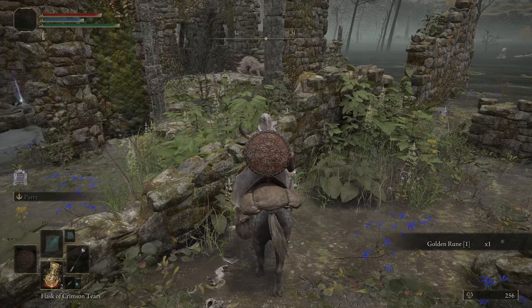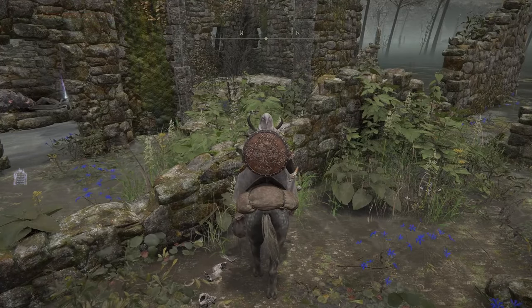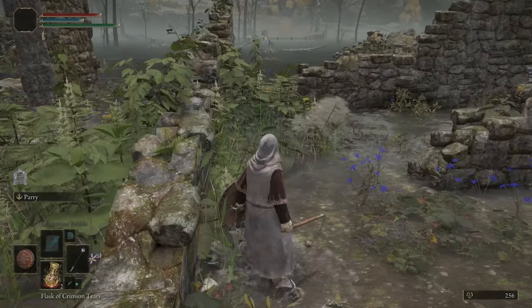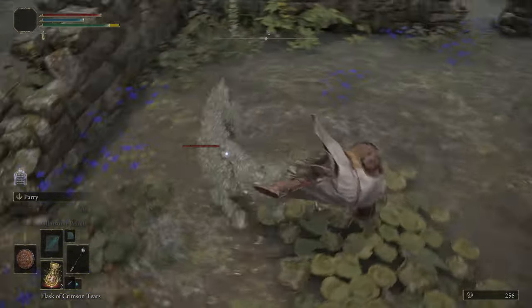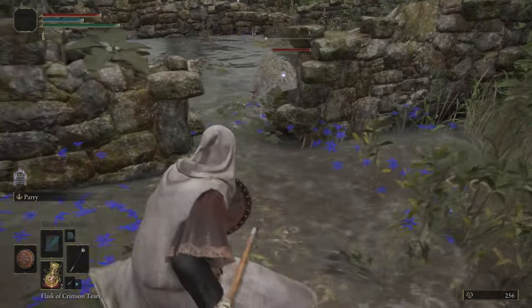Oh, what is that? This is the ruins in the swamp. It's talking. Or is it talking? Is the dog talking? I don't want to kill it, it's just a mangy, fluffy little boy. It's got a collar! I don't want to kill you!